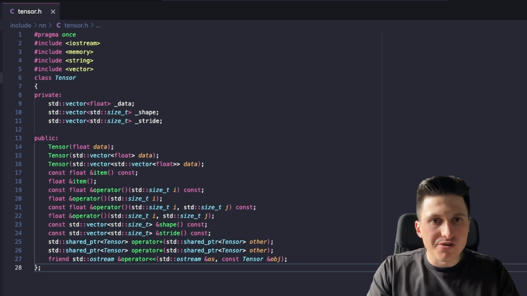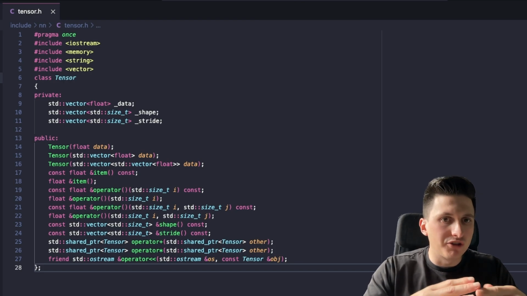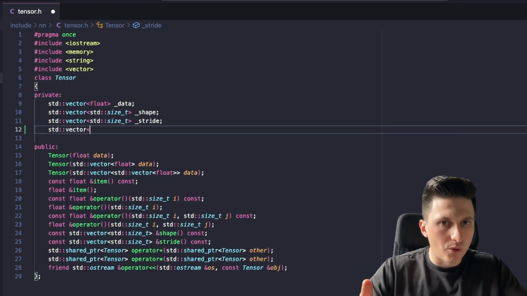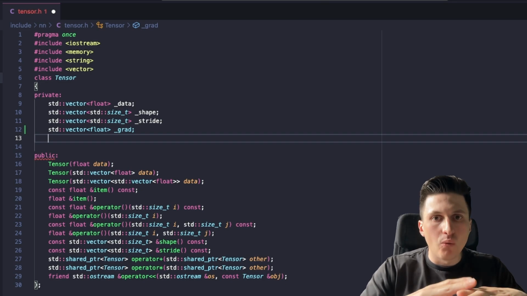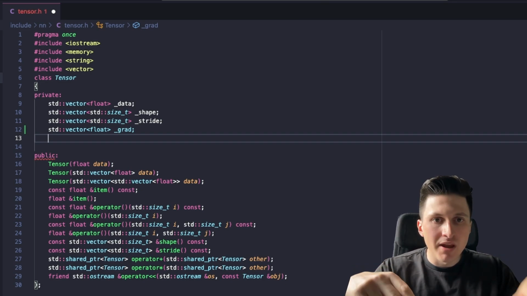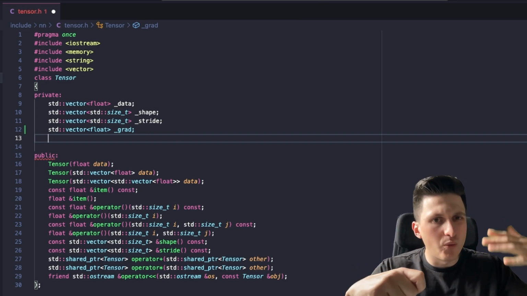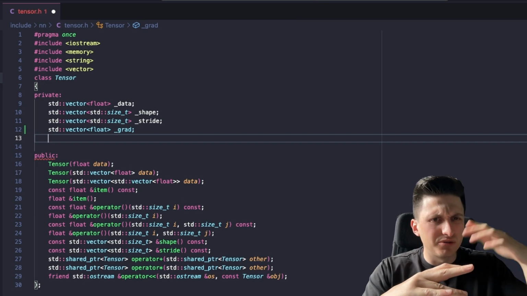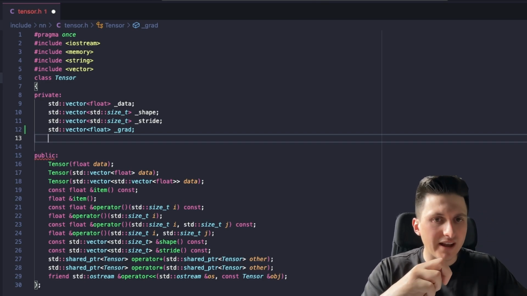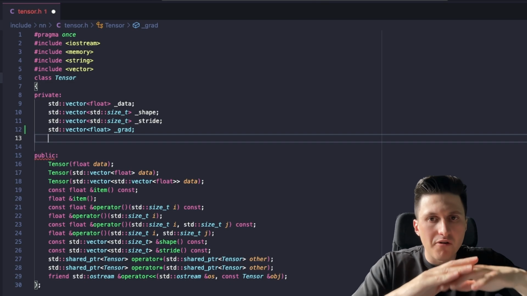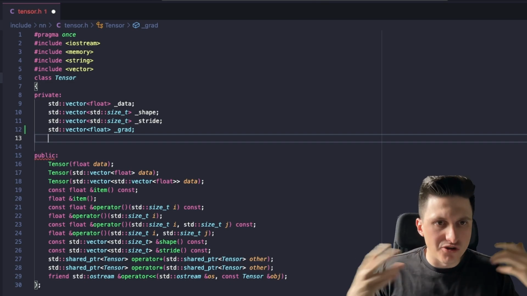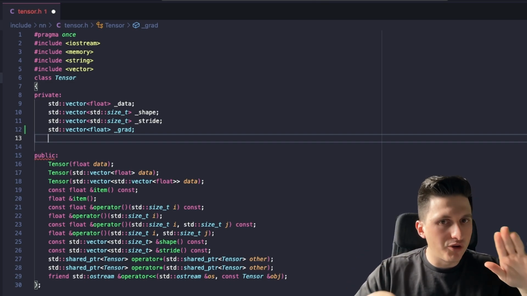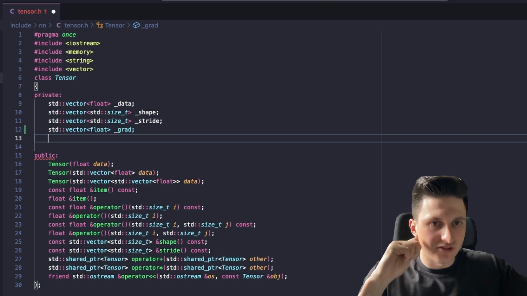First, we are going to introduce a few new private variables, such that we are going to keep track of the gradient for each weight we are storing with a grad variable, which will have the same size as data. It's important to notice that just like with data, we are storing this in a 1D vector, even though the tensor itself and also then the gradient might be a 2D tensor. So you should once again consider this gradient stored in row major order. If you don't know what that means, I would recommend you to watch the previous episode of the series.